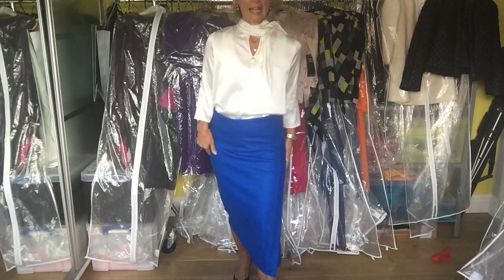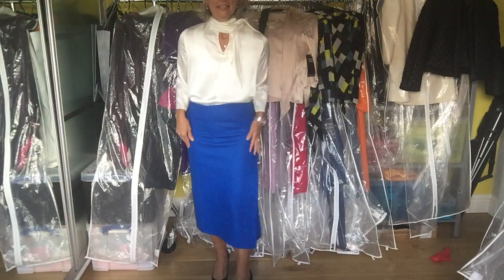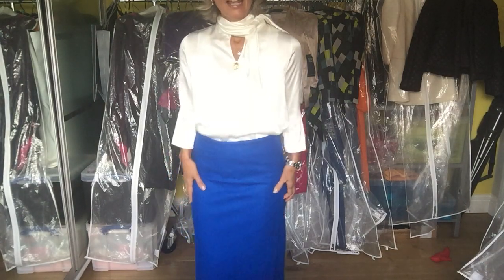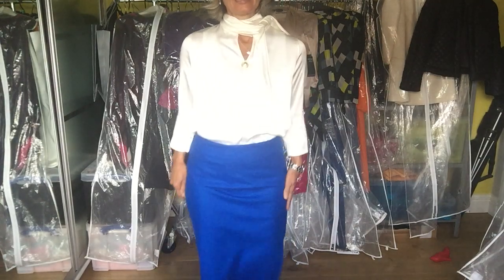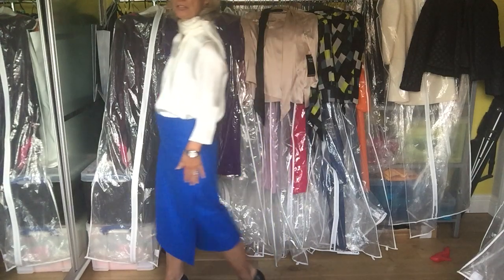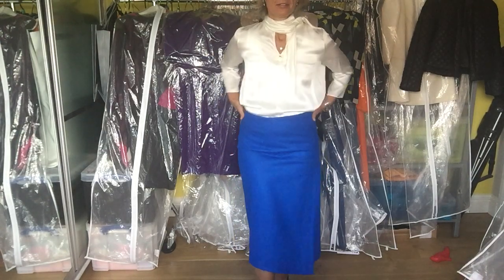As you can see it has a side split which opens up, but it's being kept close because in the design it has — let me come a bit closer — a side panel, which adds a bit of weight to the design, so when you walk it doesn't open automatically, but only opens as much as the leg needs when you move forward. At the back it has some seams to give a nice fitted shape.